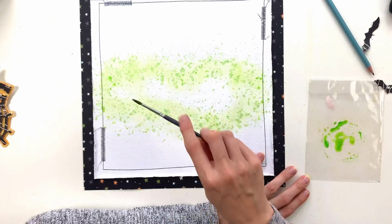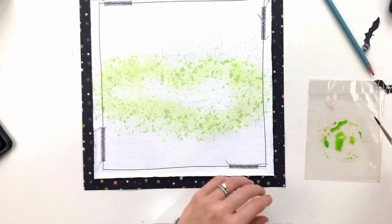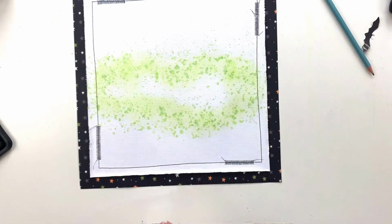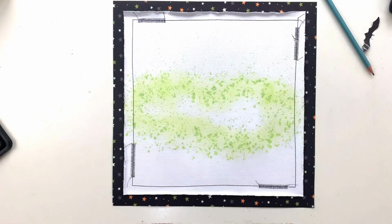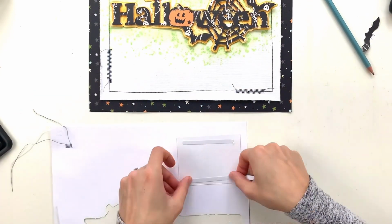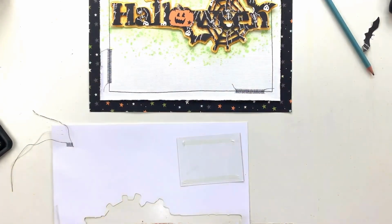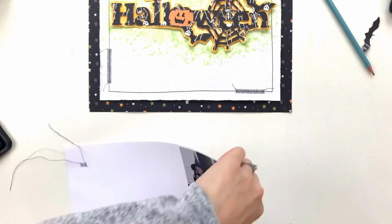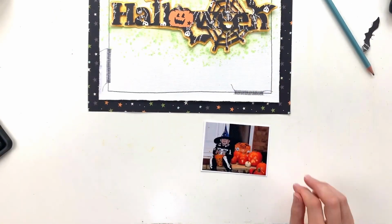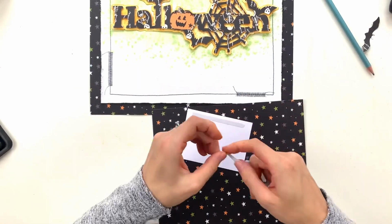I do find with Bazzill cardstock, if you don't use gesso like I haven't here, my splatters kind of bleed into the page. Because I've used distress inks and I've watered them down, they are very watery now, it does kind of bleed on the page, whereas acrylic paint doesn't bleed as much. But I knew I wasn't going to be adding loads of water, so I didn't bother with gesso. But if you want to prevent all the bleeding kind of look, then gesso is a way of preventing that.